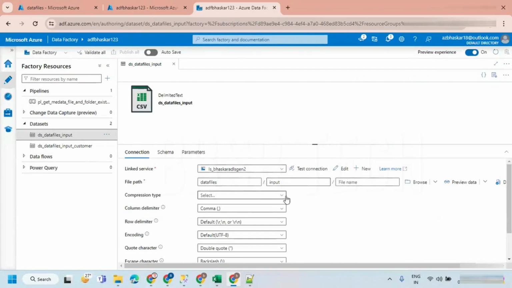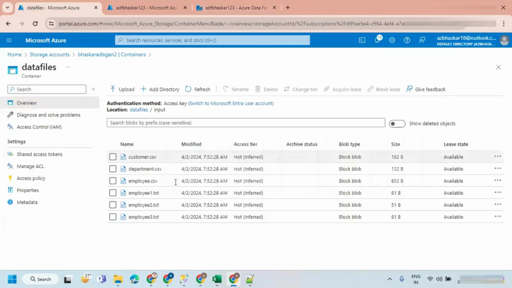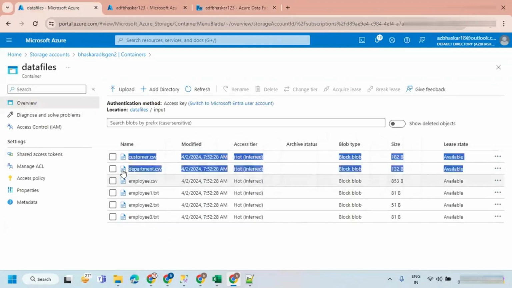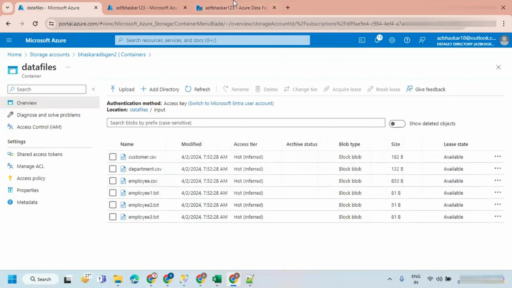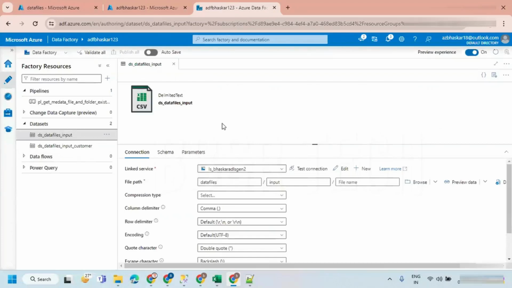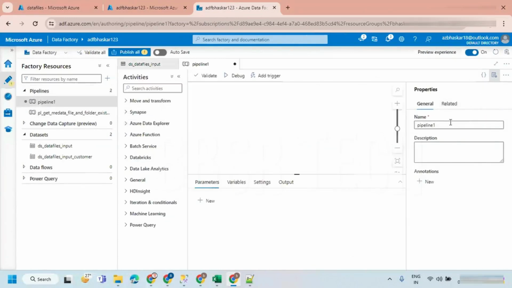I wanted to get the list of the files from the input directory, because only input is having this list of files. From here, I wanted to see the list of files. So I'm having the data set. This data set I'm going to use in a new pipeline. Pipeline_get_list_of_files.